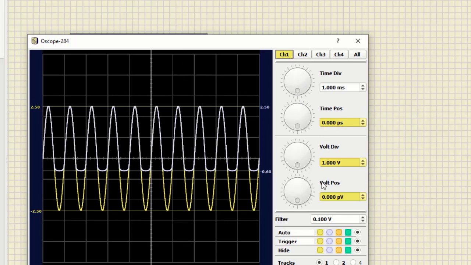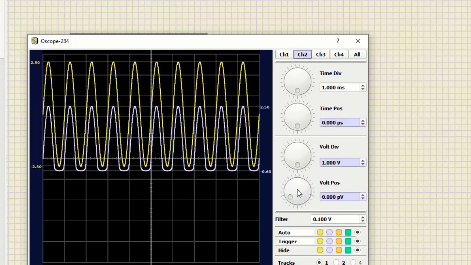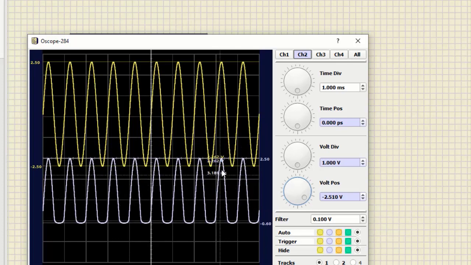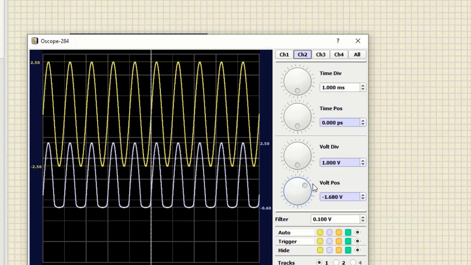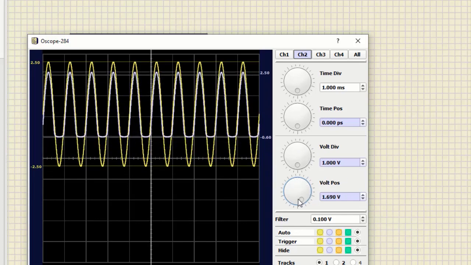We can just separate out the positions. So I'm taking the input up and the output down. So this is what we are getting. We can see the upper wave, the upper half, the positive, we are getting completely, but the negative is clipped. Now let us combine both the waves, then we'll know properly how it is working.